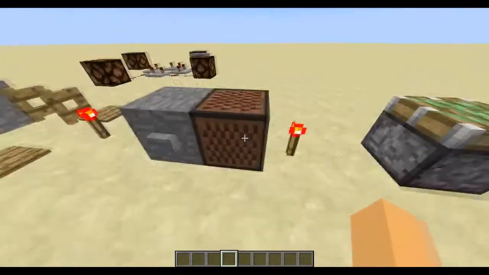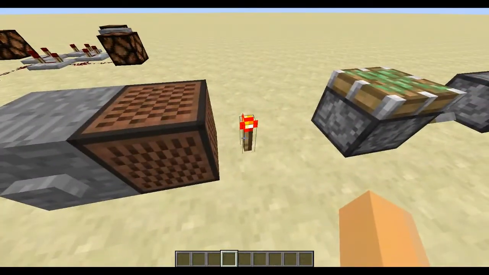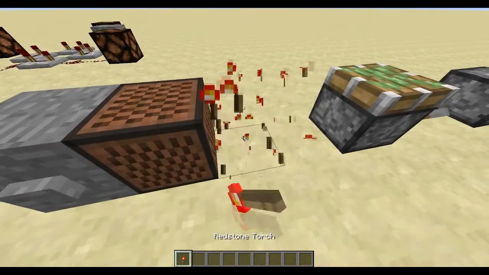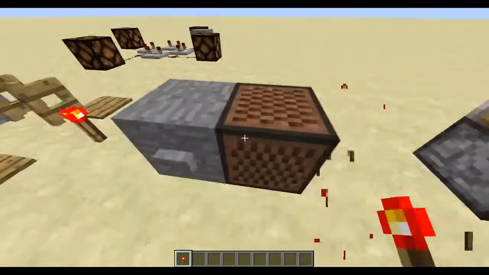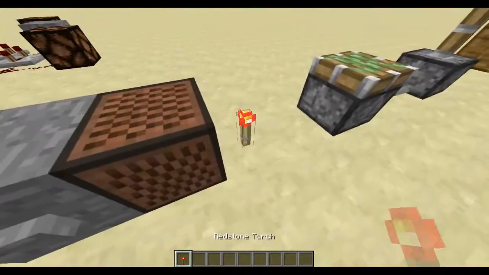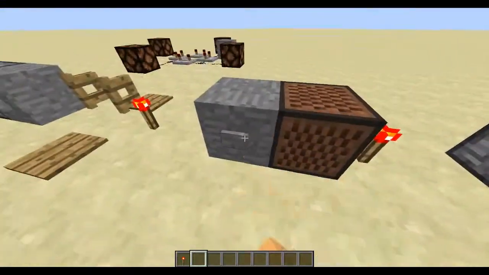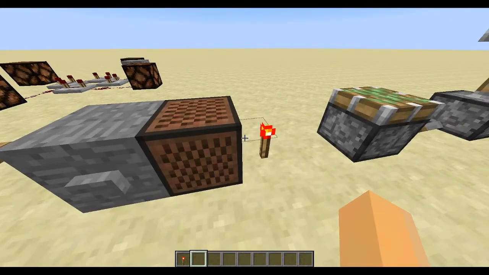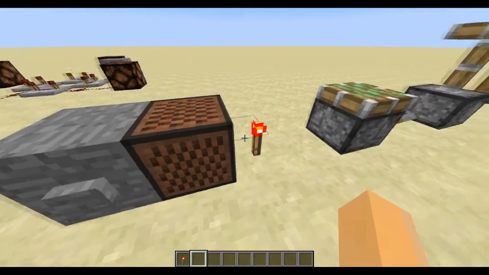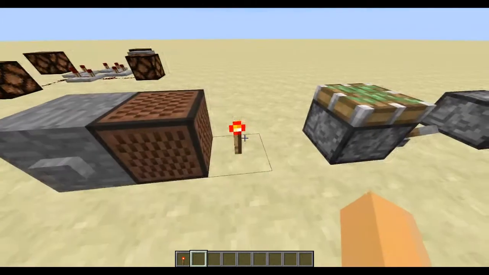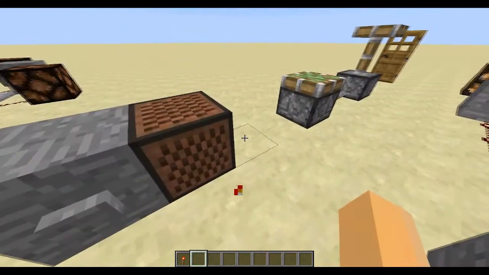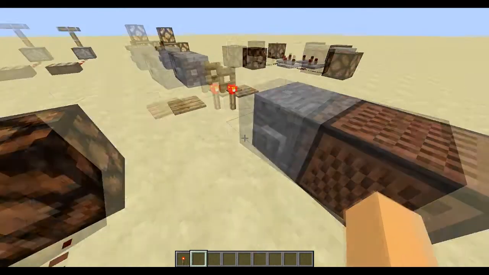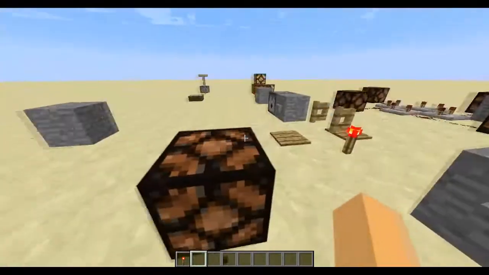So you can see here, again, I can power this using a redstone torch. So if I just grab one, there we go, you can hear it play. And if I press this button again, removing this redstone torch, because if I press that, it's already being powered, so you can't actually do anything. So in effect, it's actually being unpowered, which means it will do nothing. So I need to remove this redstone torch, then I can press this button, and you can see it plays. So that is very useful.